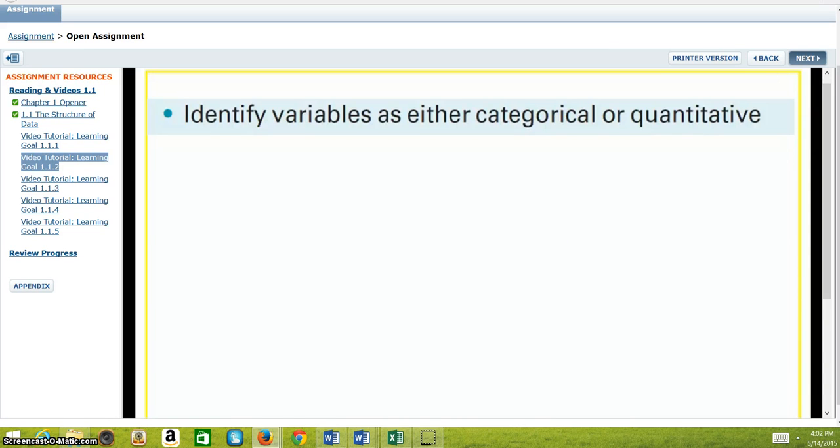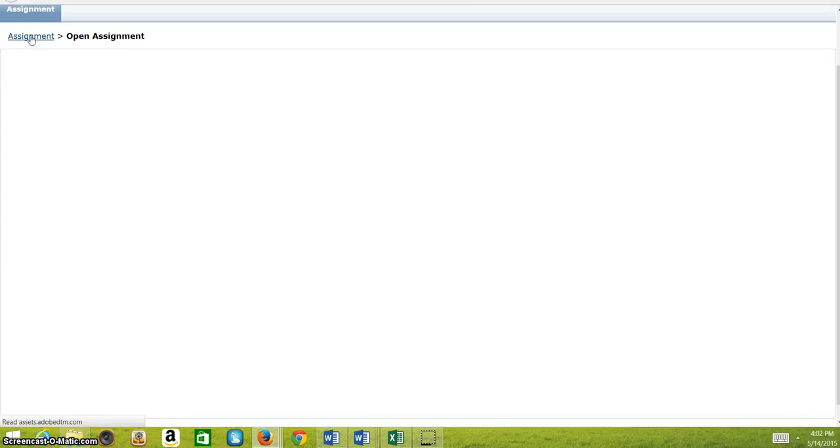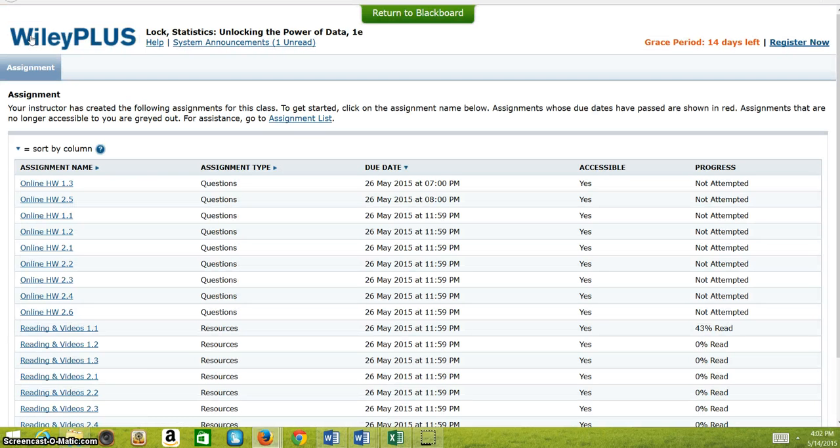So those are available for each learning goal. They're very short and to the point, and it gives you a way to just sort of review the highlights of each section.